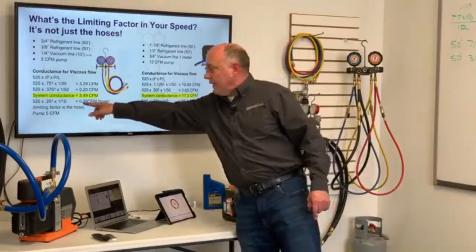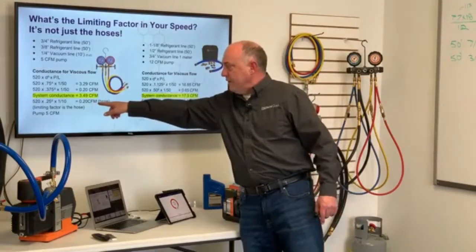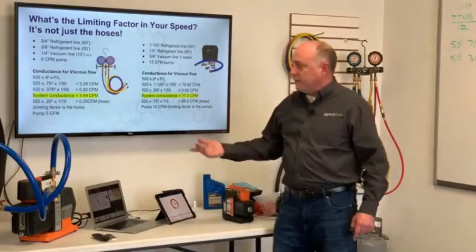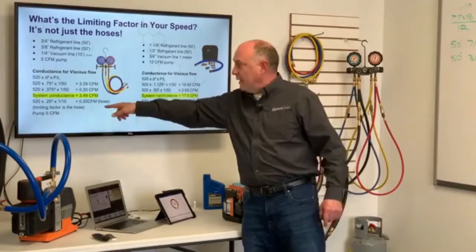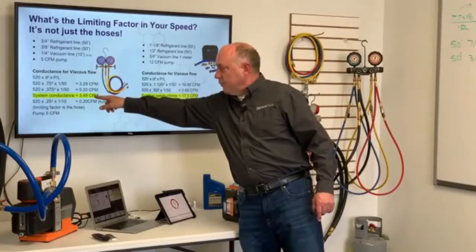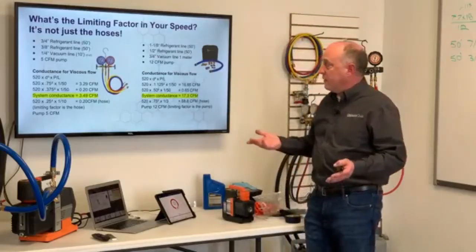In this case here, we connect it to that 10-foot 1/4 inch hose, which has a conductance speed of 0.2 CFM. The limiting factor becomes the hose. We have a 5 CFM pump that can do 5 CFM at 1,000 microns. We have a total system conductance of 3.49, and a hose here that's choking the whole system down to 0.2. That's the big problem.